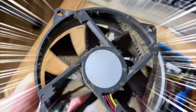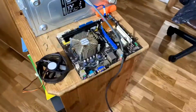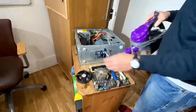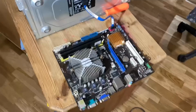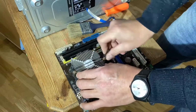Oh my gosh. Yeah, I need to clean this one. I'm going to clean it. Okay. Let's see how we can clean this one. Let's see, is this one clean now, yeah? No. Maybe I need to wash this.